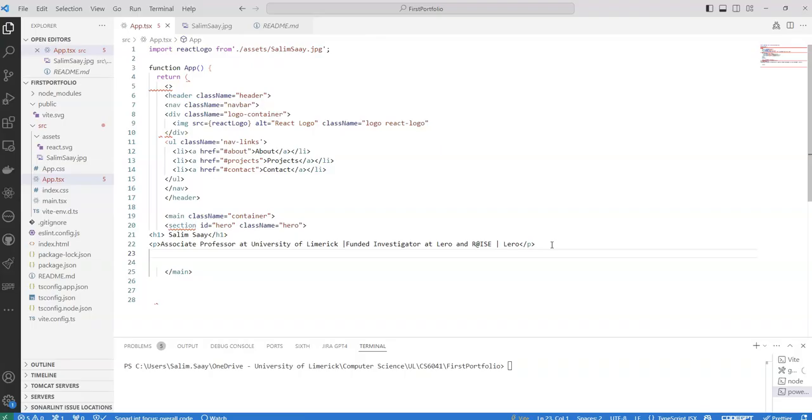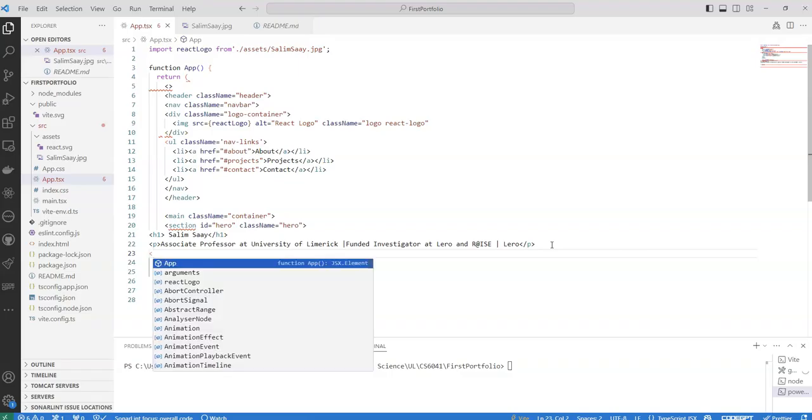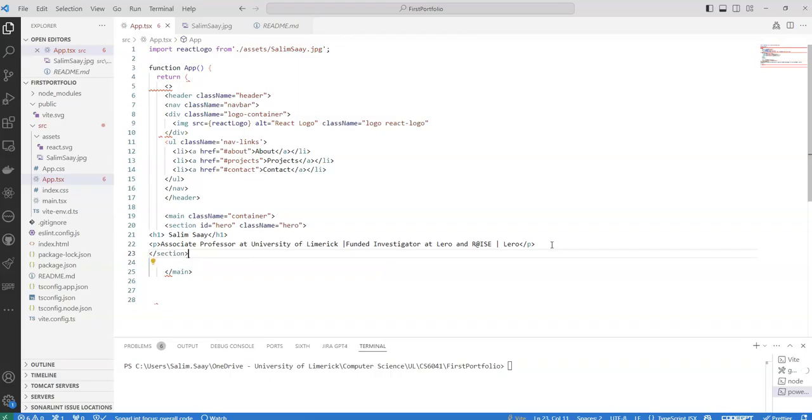This is one section. Then I can close this section here and move to another section. The second section I have is for about. Yes, I created one section for about, another for project, another for contact.